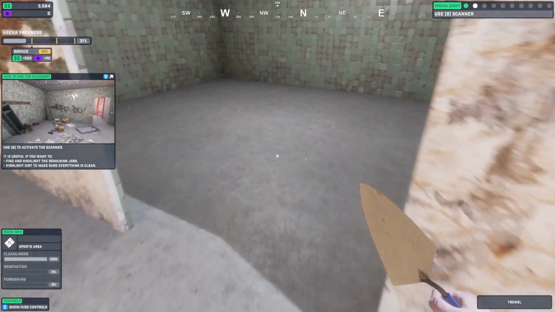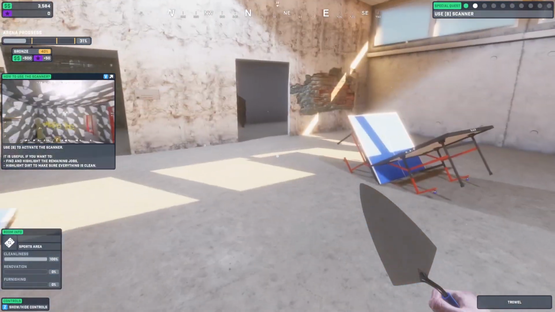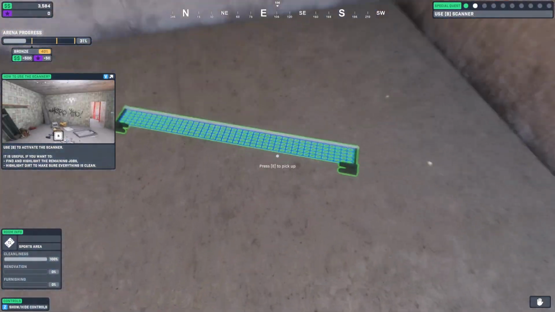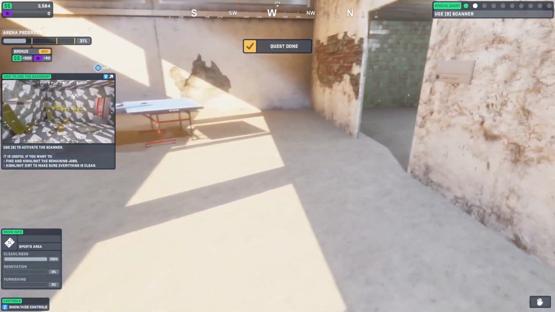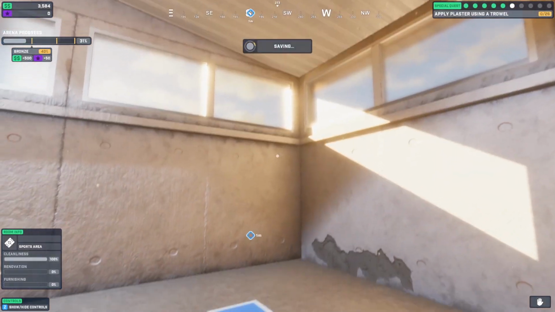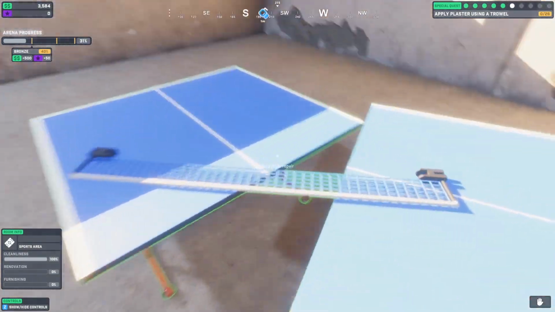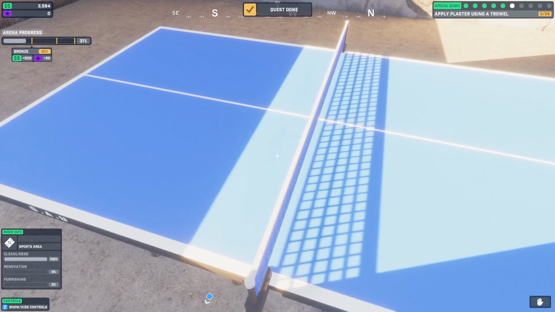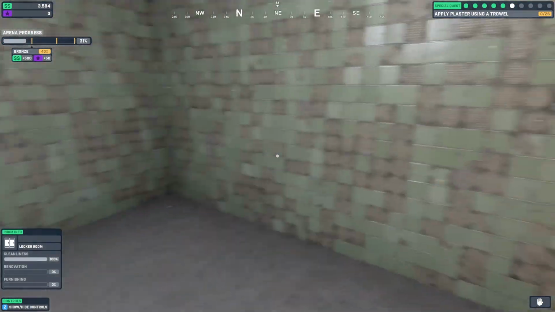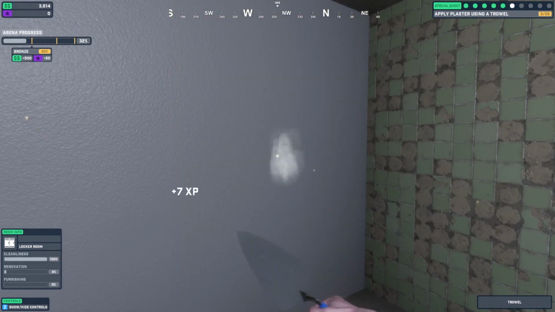Now I'm wondering why the scanner hasn't triggered yet. I've done everything. Strange. Maybe I need to repair the tables. Okay. There we go. Okay, so yeah, the next thing we need to do is let's get this table repaired. Okay, there we go. It was this room we need to fix.